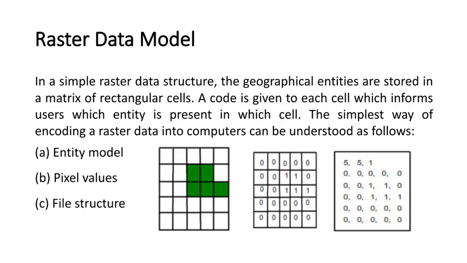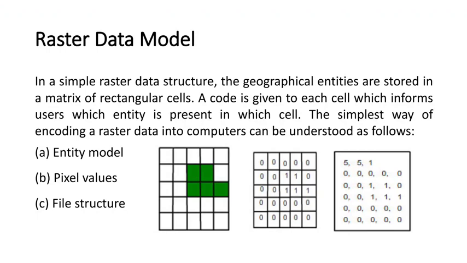Now the third figure represents a file structure. This is very similar to the pixel value type of raster data model. The only difference is that in the first row you can see there is a 551. What is that 551? It means that this data structure has 5 rows and 5 columns in the image. Below that, if you count, there are 5 rows and 5 columns. And the 1 means it is the maximum pixel value. The area which is filled with land is assigned the value 1, and the other areas where there is no land, which are covered with water, are given the value 0.